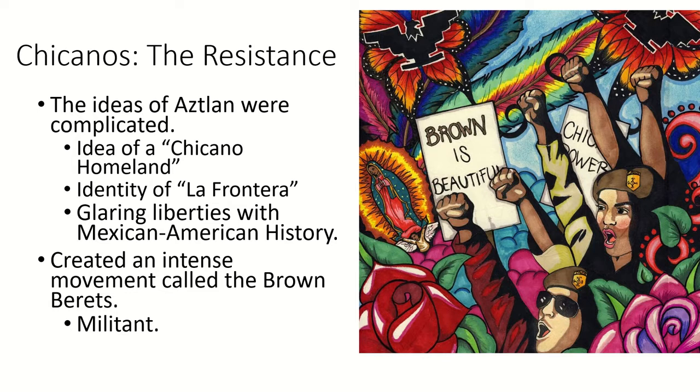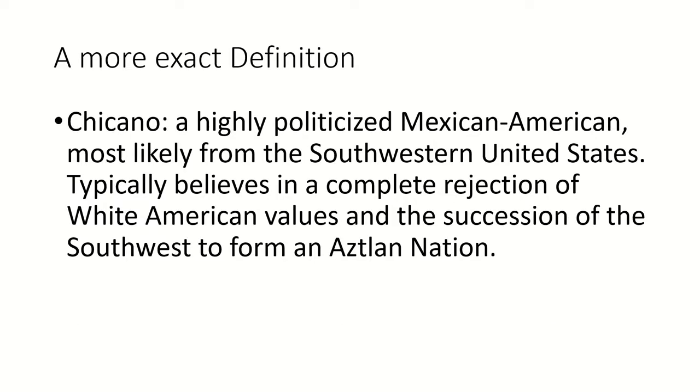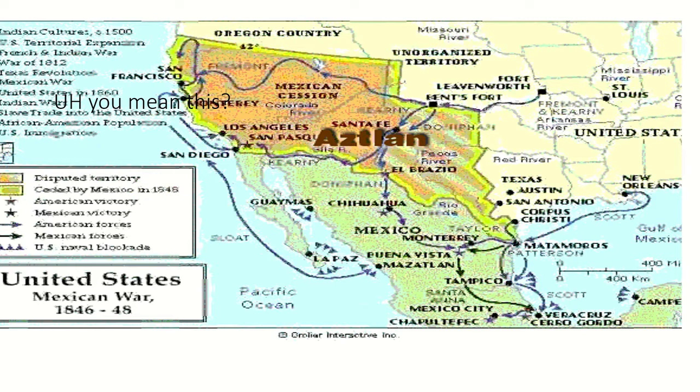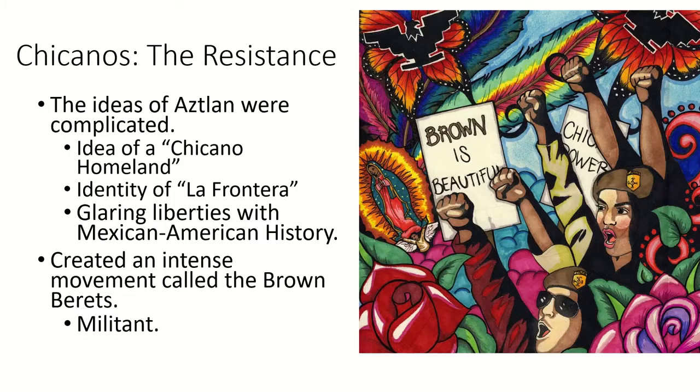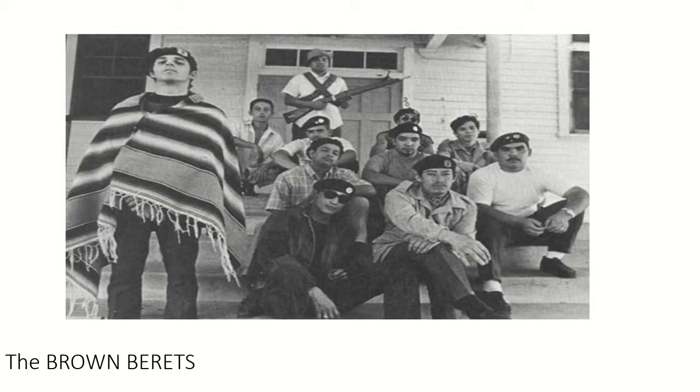And so there's a creation of something called Aztlán, which is a mythical homeland in the American Southwest that never really existed. However, the idea of Aztlán is the idea of having a homeland, of living between the borders of the United States and Mexico, but actually having a homeland and identity of their own. Out of this growth of resistance is going to come, similar to the Black Panthers, the Brown Berets, a militant group of people who are going to arm themselves for what they believe is community defense.